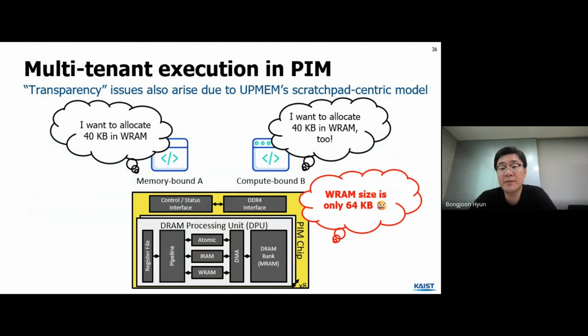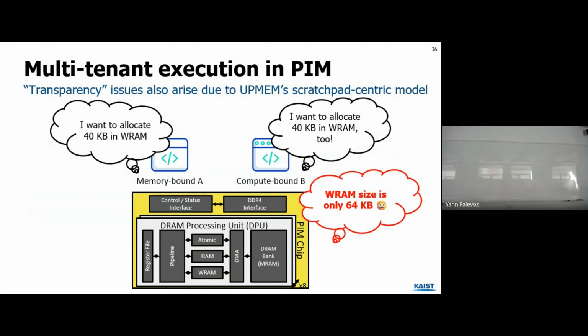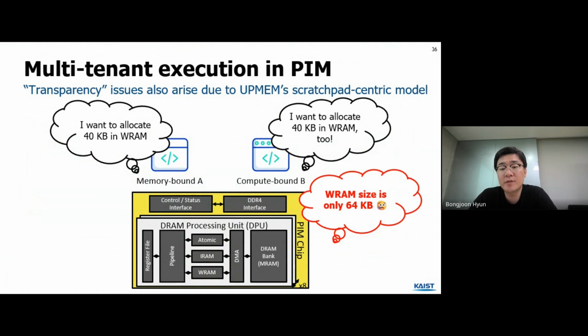However, even if UPMEM-PIM did have an MMU, there is another significant problem that needs to be resolved. Since UPMEM-PIM only supports scratchpads without a cache, when two PIM applications are to be collocated and they each require more scratchpad memory than the physical limit, the system will crash. Consequently, collocating both of these workloads requires a non-trivial amount of changes to both collocated PIM programs to make sure the aggregate scratchpad usage fits within the physical limit, arguably an unacceptable requirement to enforce on end-user application developers.